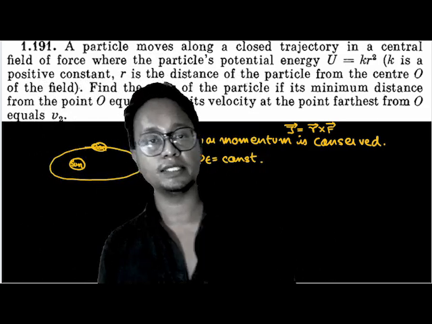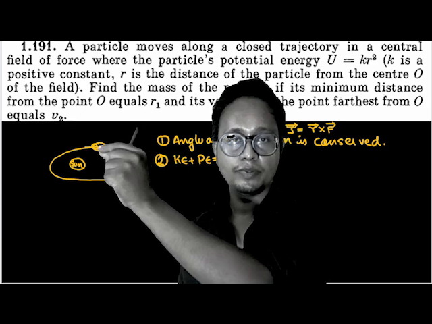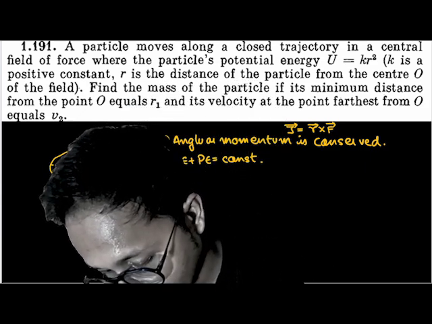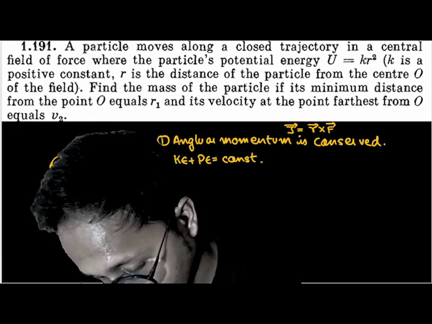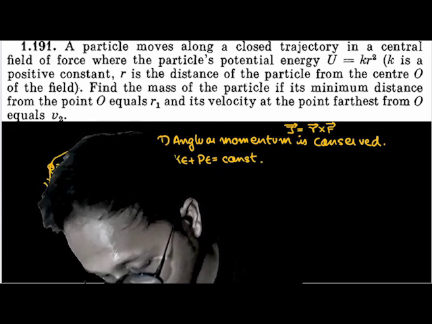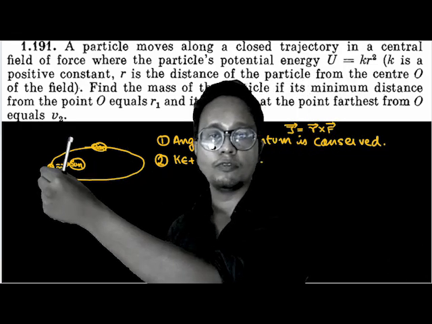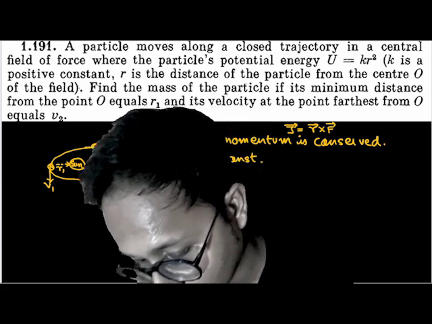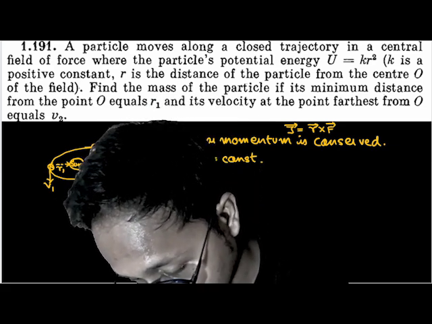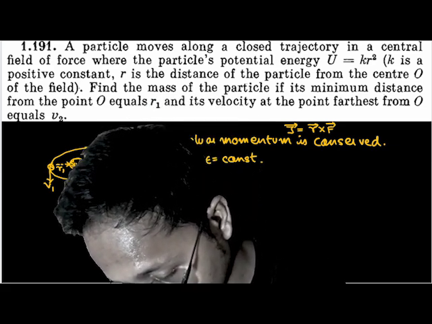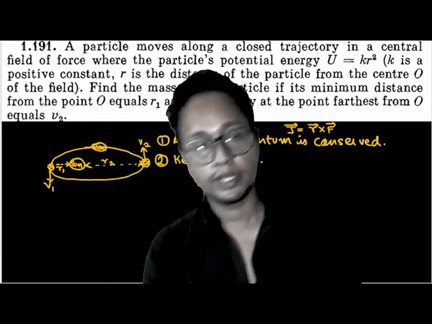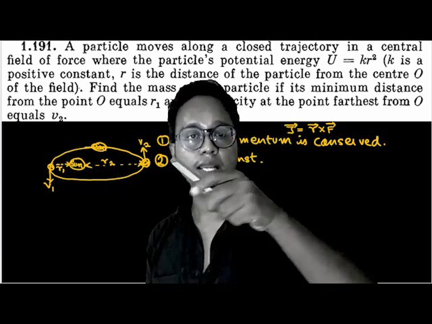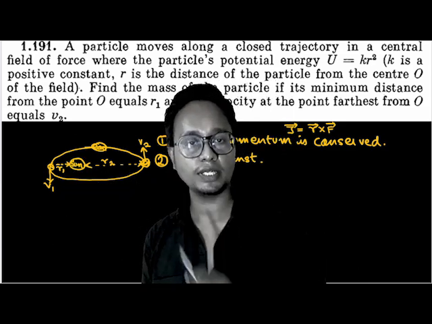Now in this question, a central force is acting on this particle. When the particle is at the nearest distance, out here, this distance is given by r1, and the velocity of Earth is v1. When the Earth moved through the elliptical orbit to the farthest distance r2, the velocity of Earth is v2. Using the values of r1, v1, r2 and v2, I have to find out the mass of the Earth.